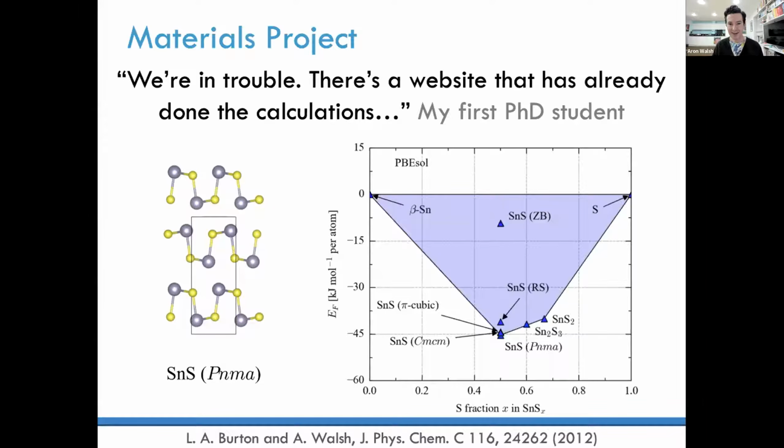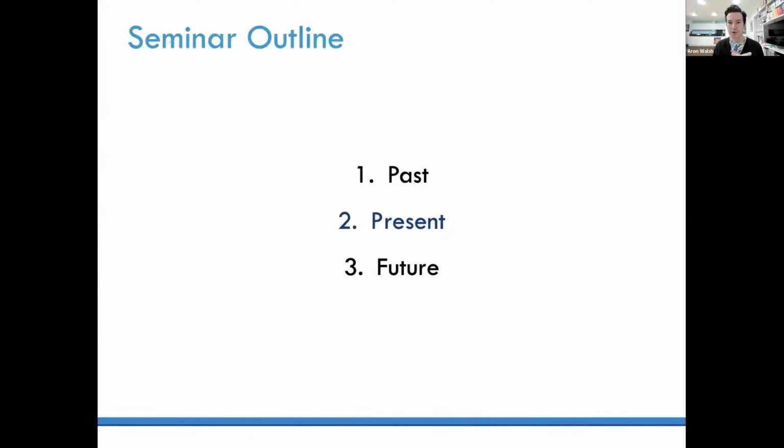So it standardized a lot of the ground state DFT calculations of perfect crystals and raised the bar for the types of research problems that we could start to tackle. So instead of reproducing all of these simple reference systems, why not use that data and try to do something more interesting? Okay, so that brings me to, well, closer to the present.